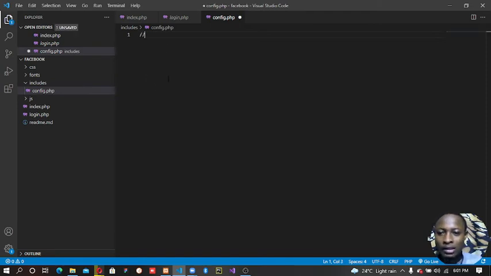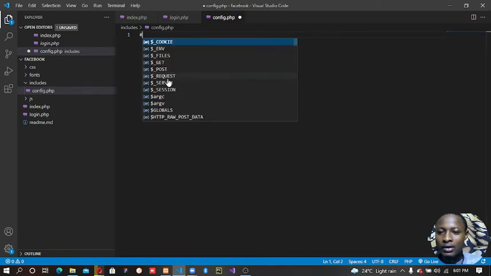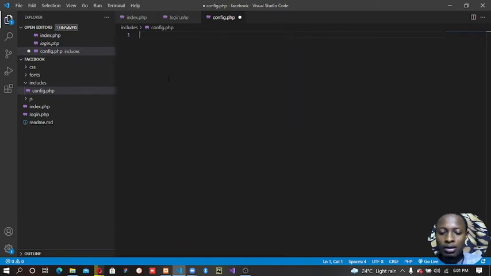Let me create a comment. Okay, this is not actually working. The reason why this is happening is that before you can write PHP code, you have to use this. This is the entry for PHP scripts, and this will mark the end of the PHP script.